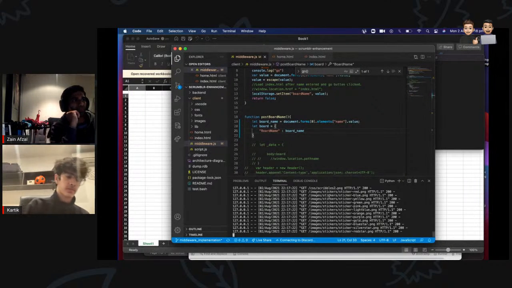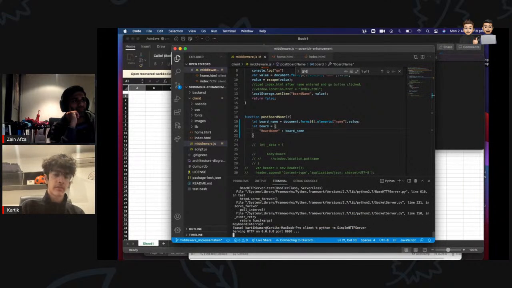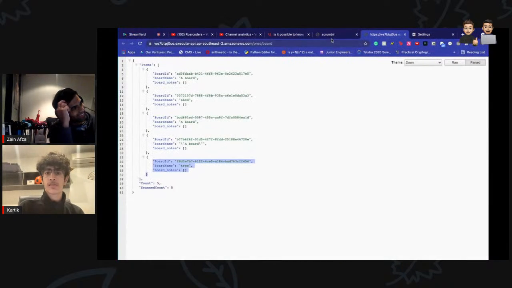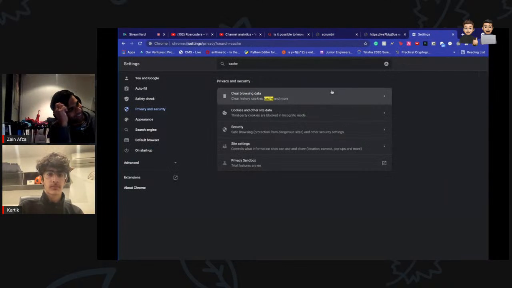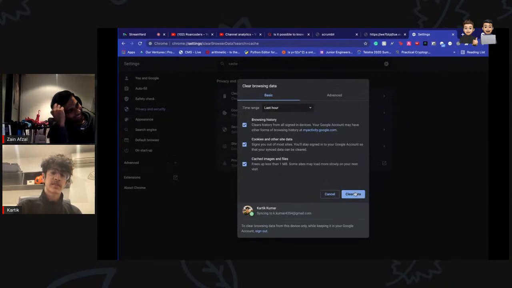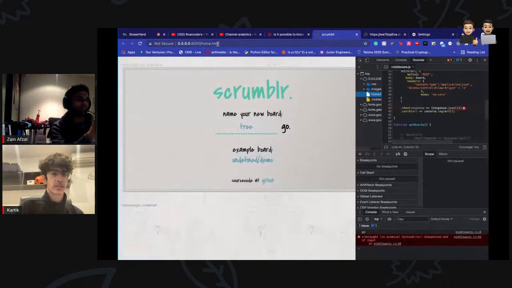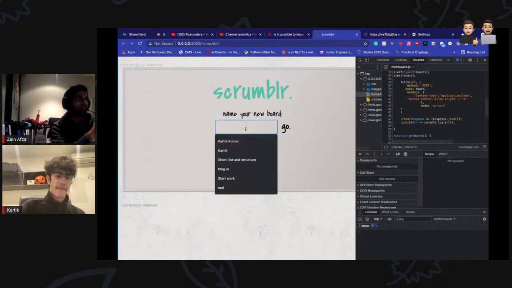Now it is a JSON format. Now it won't work for sure because it only makes sense because we haven't done it in the API. Like we haven't done the board name. Exactly.